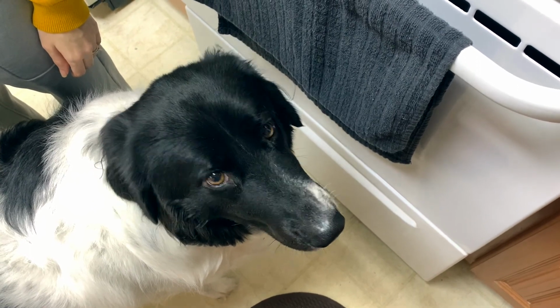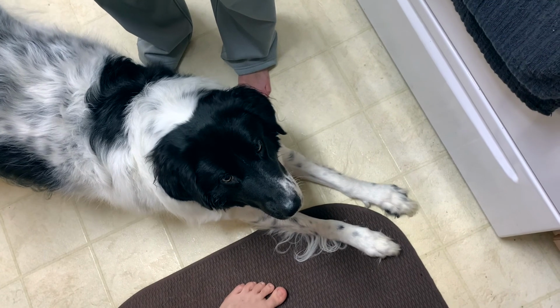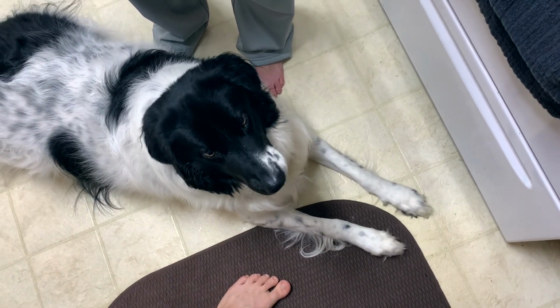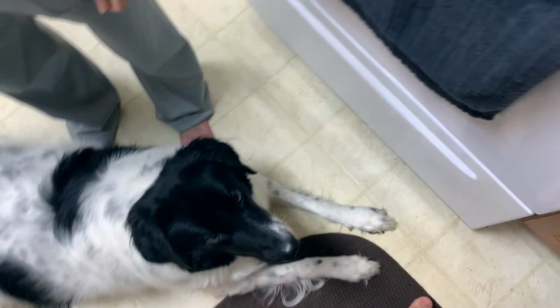I want the ham. Please have the ham. I bow to the ham. Almighty ham, please jump into my mouth. Please. I'll stay right here. I will yawn at you.